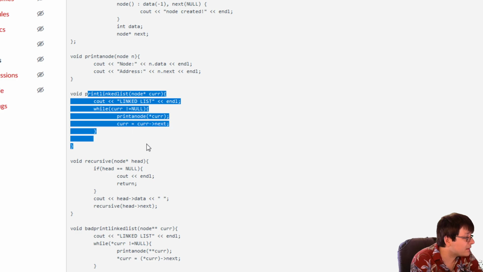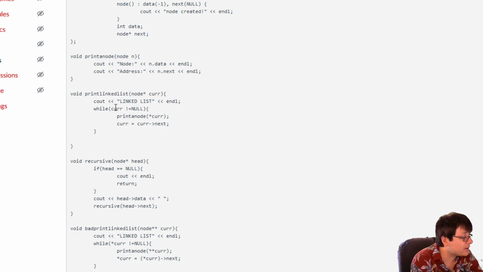Printing a linked list is what I wrote earlier actually on the iPad. Pretty much the same thing. Cur is not equal to null. Cur is the parameter we're passing in, which will typically be the head of the linked list. But I suppose if you're trying to print from a certain item on and you already have that pointer, then I guess that's why it's coded like this. Oh, this one's recursive actually. Oh shoot. Yeah, it's recursive, so that's probably why I did that in there as well. That makes sense. Yeah.